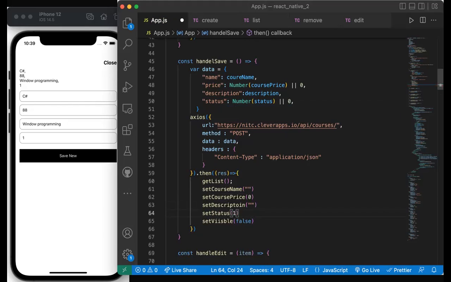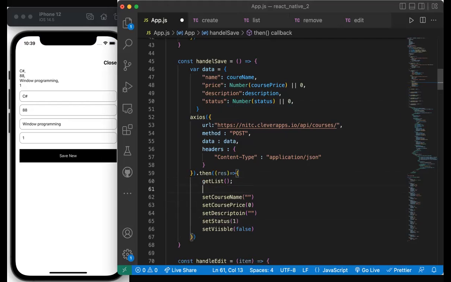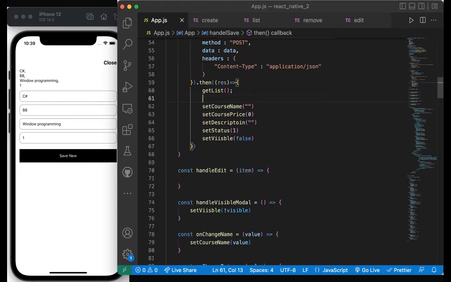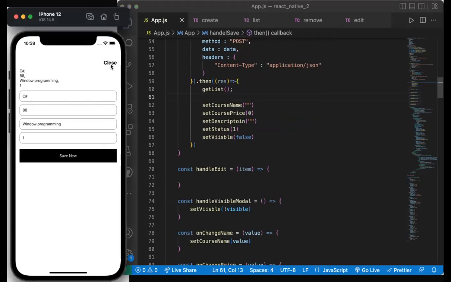Here we clear when we get success and we want to get the form. Okay, here we are done with the feature new.